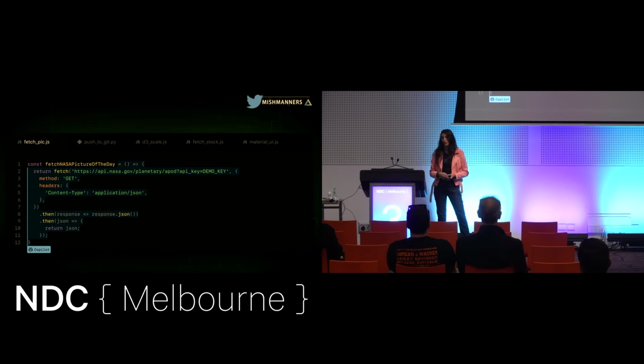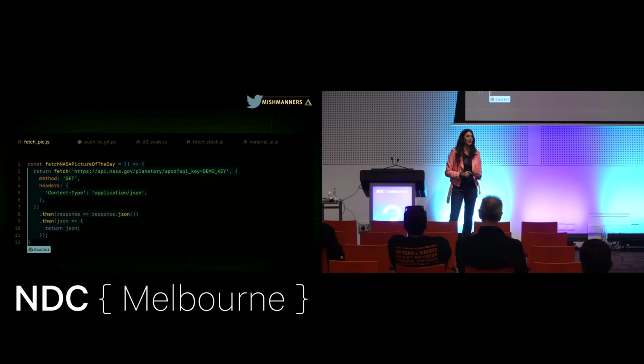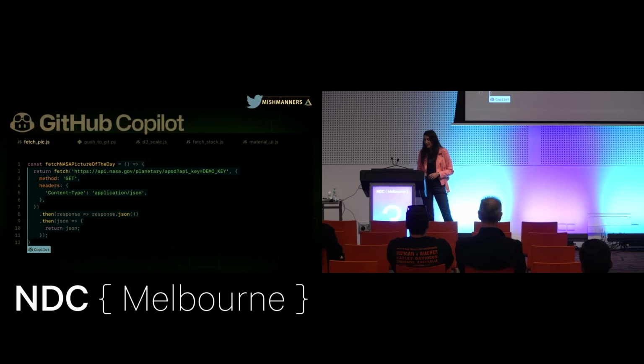And it works for all different types of languages, at least the most popular ones. And it works for non-languages as well, so it works for plain text. I saw someone build a haiku the other day using Copilot. We had some fun ones going around GitHub doing our reviews. Someone put a comment in to say, my review is, and then Copilot suggested the rest of it, and it got some very interesting results.